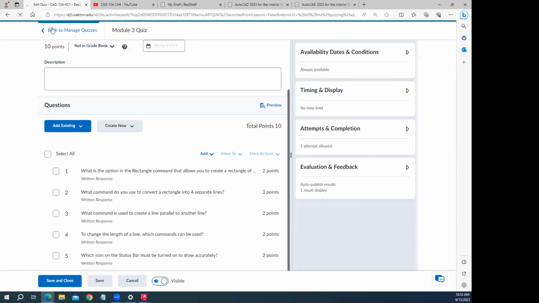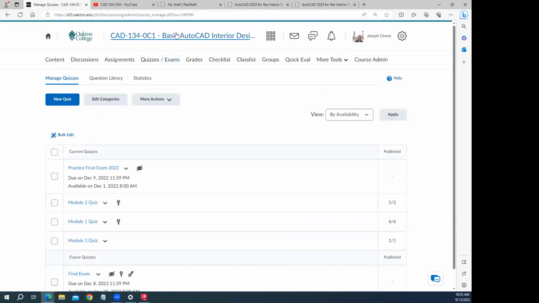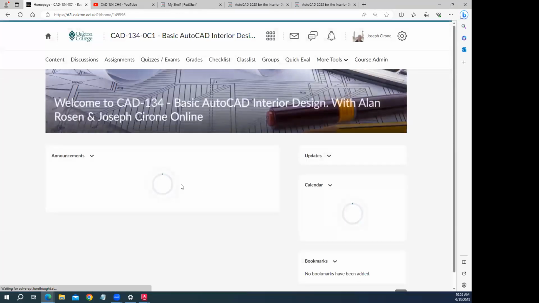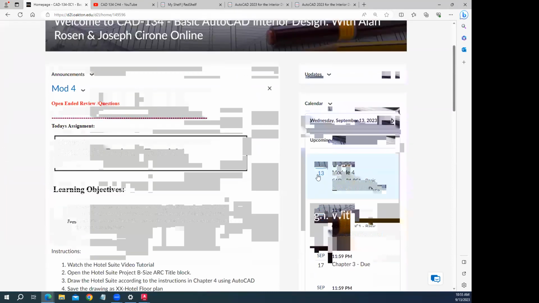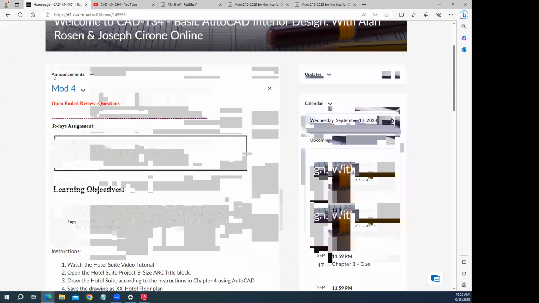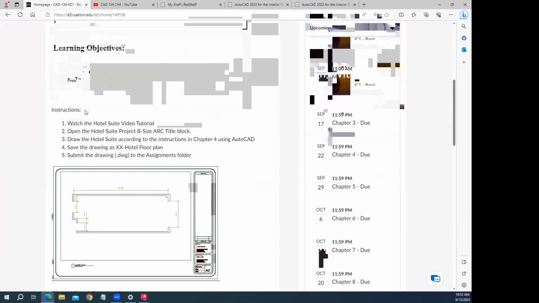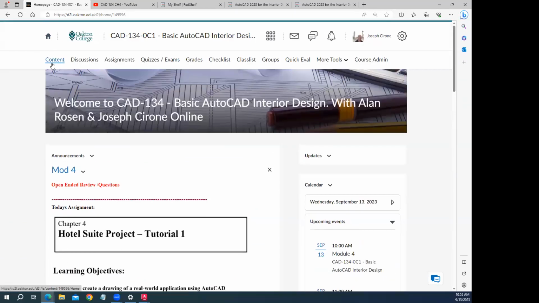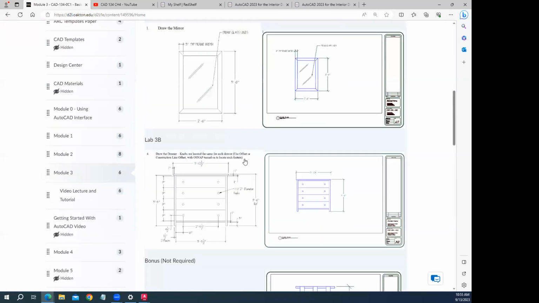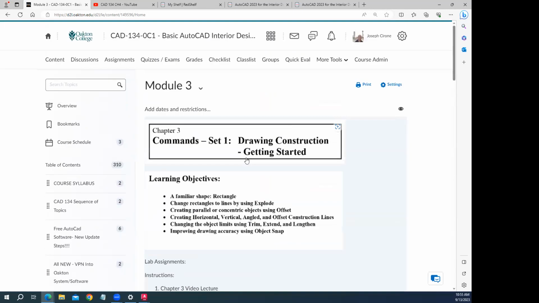All righty, let's go back to the main splash page. So for this week, complete module 3. Module 3 is due. We're going to push this back to Sunday, the 15th at 12 p.m. And then module 3 is the exercise for the furniture. And then back to the main splash page.